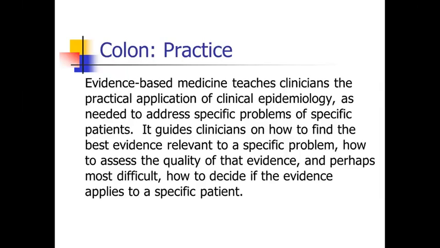So you can notice some things about this passage, right? You can see there's a little bit of repetition. Evidence-based medicine teaches clinicians, and that's the first sentence. And then the second sentence starts, it guides clinicians on how to find. So you can see right away that there's a little bit of repetition. I talked about this idea a couple weeks ago, and I'm going to get back to it at the end of this week as well. You can imagine that the writer got to that second sentence and said, oh, well, I already said teaches clinicians and I don't want to repeat myself.